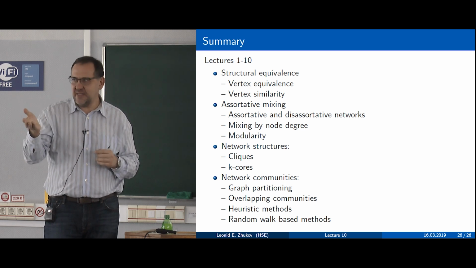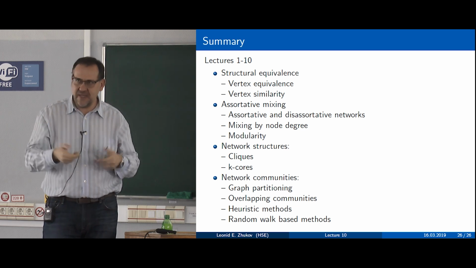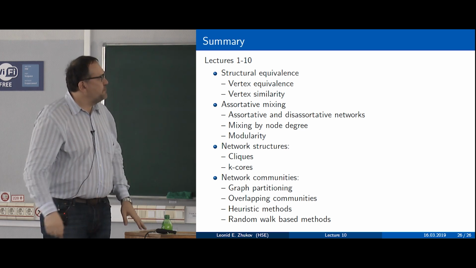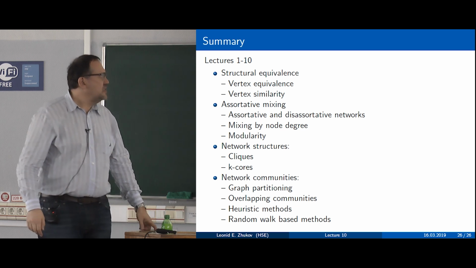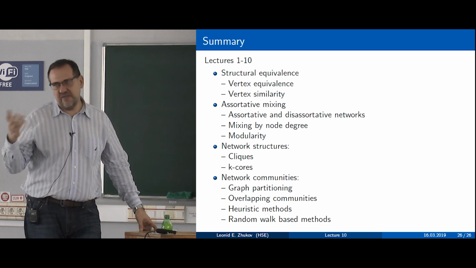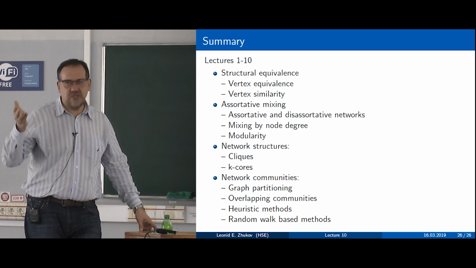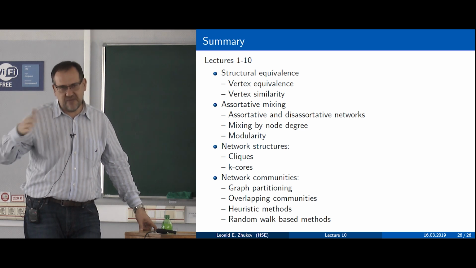But the way to construct it is by peeling the onion, right? Removing low degree nodes in the second level. Okay, and finally, network communities. We talked about overlapping and non-overlapping communities, right? And for non-overlapping communities, we talked about ways to do graph partitioning, dividing graphs into pieces. And we talked about the spectral methods.